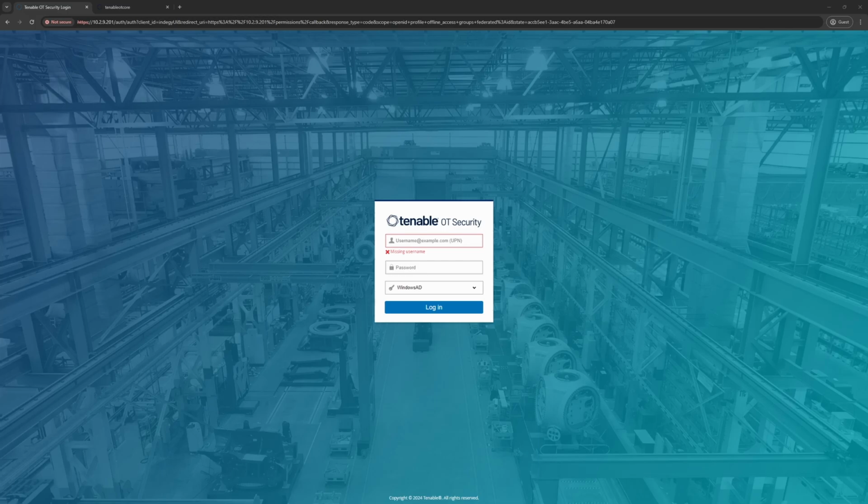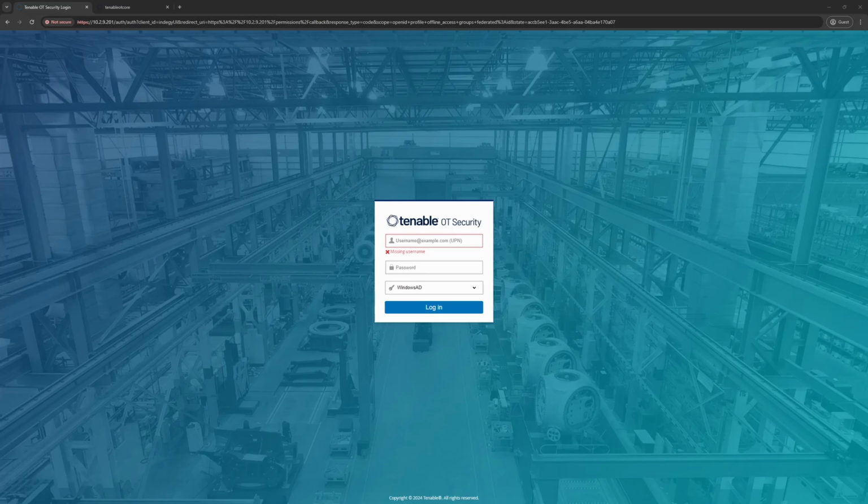Whenever I have an asset that shows up in my inventory and I don't necessarily want to see it, or I don't want it to count against my license, and I also don't want the system to rediscover it in the future, then I would use this hiding function. This would allow me to hide it from the interface. I'd no longer track the vulnerabilities against it. It would no longer track in my licensing, so it would reduce that asset for licensing, and it will never try to discover that asset again.